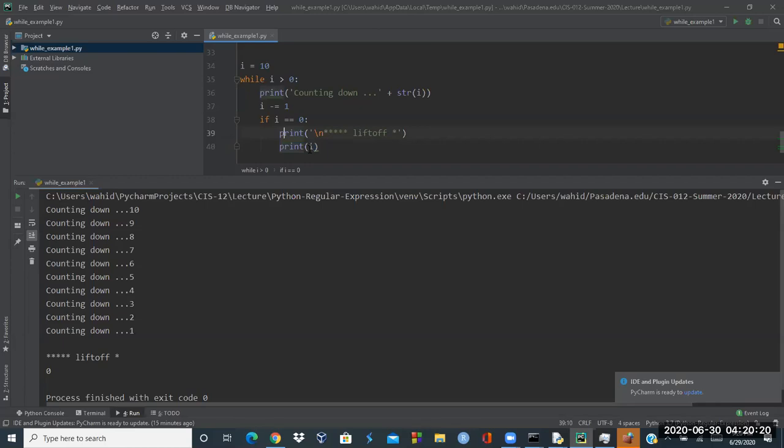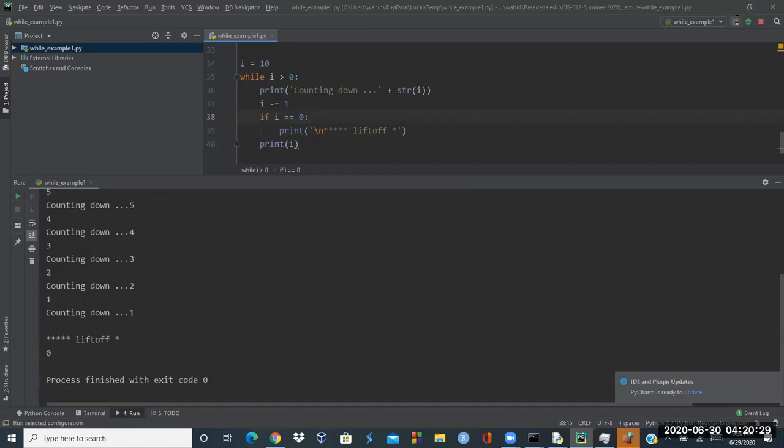If I just put the indentation, this one here, and then I run it, it's going to be the same this time, because I'm just doing this statement, and when this statement is done, I'm not doing any calculation.